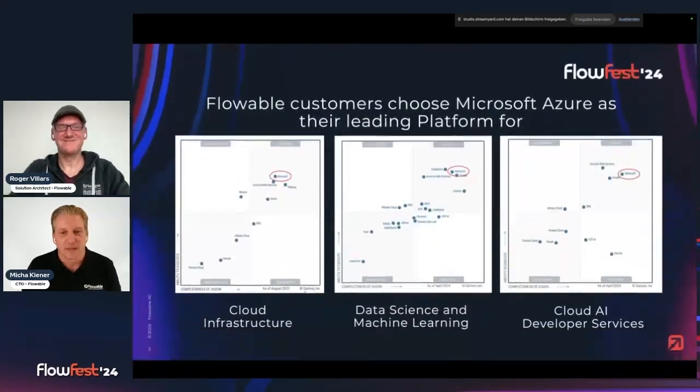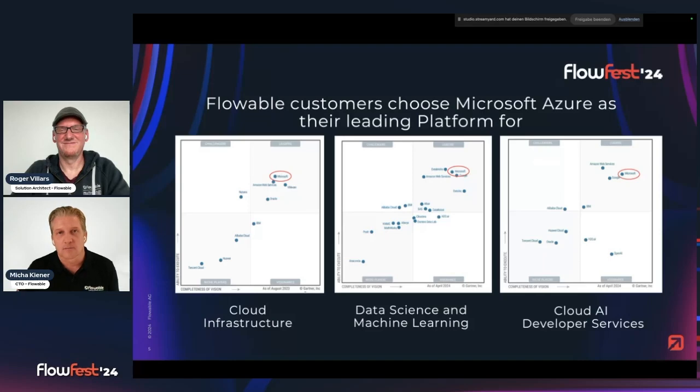All right. So why did we pick Azure for today's session? Flowable is not only running in Azure, obviously. We can also do it with other hyperscalers like AWS. We also have other customers running in AWS. But we picked Azure because, as you can see in those three magic quadrants from Gartner, they are really one of the leading hyperscalers out there when it comes to cloud infrastructure, data science, and machine learning.